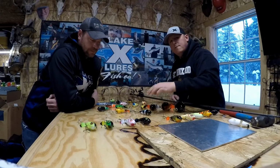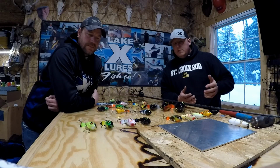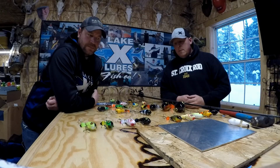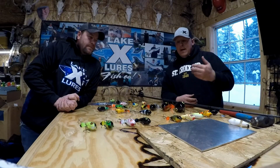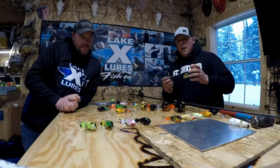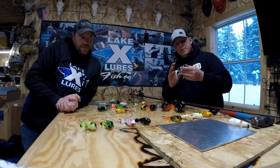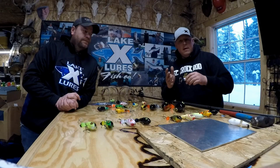We designed this bait for bass primarily, but it's turned out to be a great multi-species bait, and we fished it for muskies and had really excellent results with the thing. A lot of fish, a lot of big bass on the bait. When the bass hit this bait, they're absolutely trying to destroy it. A muskie comes up on it and he just sucks it down or just kind of nips the thing. It's not a big meal for him, but they can't stay away from it.